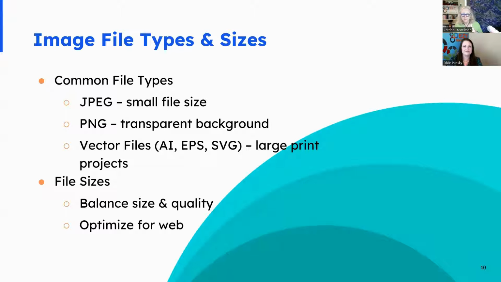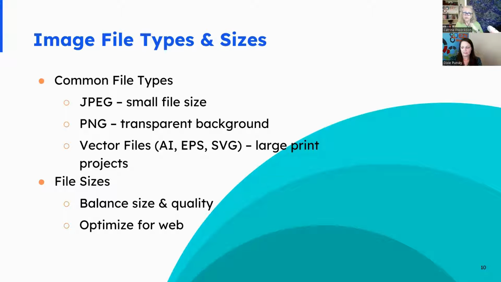One more little thing about images, and you're going to see that when Dixie is downloading the images in a little while, she's going to show you. A regular photo or image is a JPEG. That is a small file size, and that is perfect anytime you work with digital marketing. If you have something printed, it needs to be bigger. But then there's this PNG file, and the only time you need to use a PNG file is if you also need a transparent background. Are you going to show that, Dixie? I am, yes. So she's going to show that.